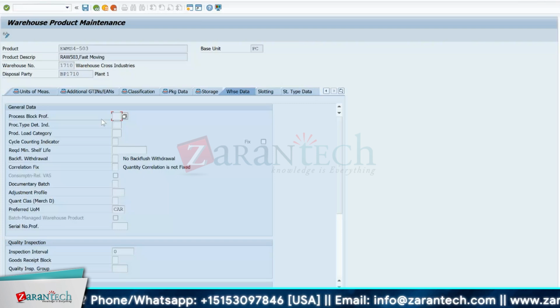And the system also allows you, if you want to customize, to create your own Z warehouse process type. What we use extensively in EWM is called the EWM warehouse process type, or in short form, when you work in projects, you will come across the term WPT. The warehouse process type is a configuration, which we will go to now. Let me quickly open it.